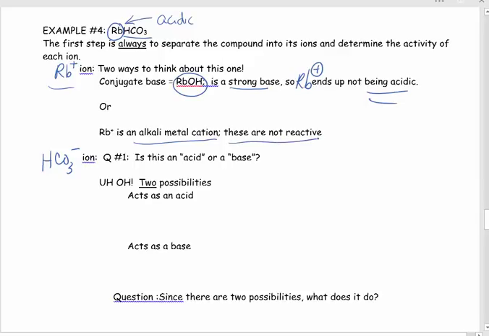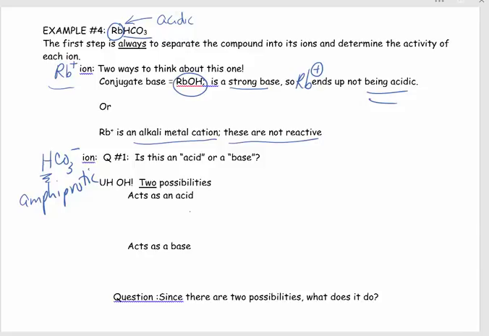Okay, so for the second part, we have HCO3 minus. Now normally this would act as a base just by default, but in this case, this guy can do both roles. Remember, it's amphiprotic. Can act as both an acid and a base. We can tell this because it has a hydrogen that it could donate and act as an acid. It also has a negative charge, so that's an indication it could act as a base, because negative stuff wants to accept positive stuff like H+.